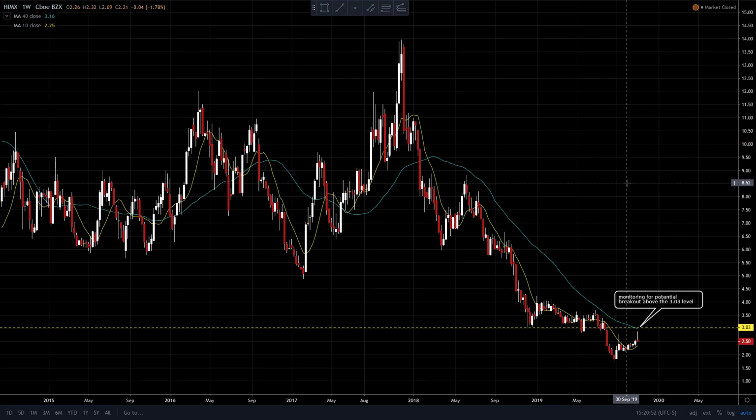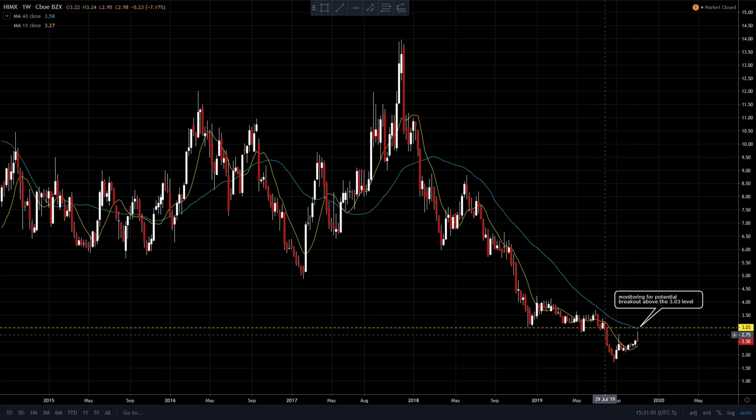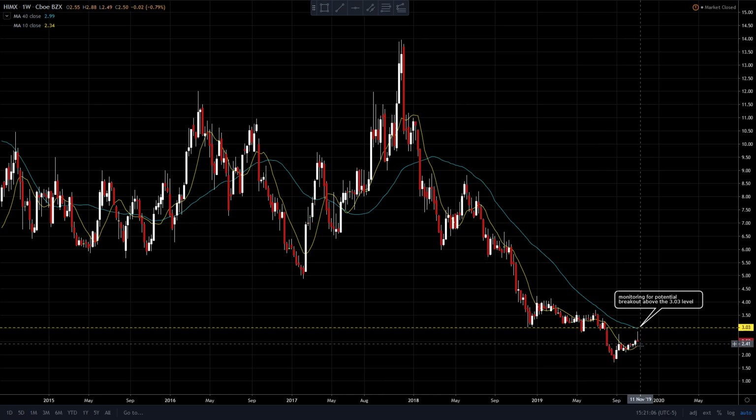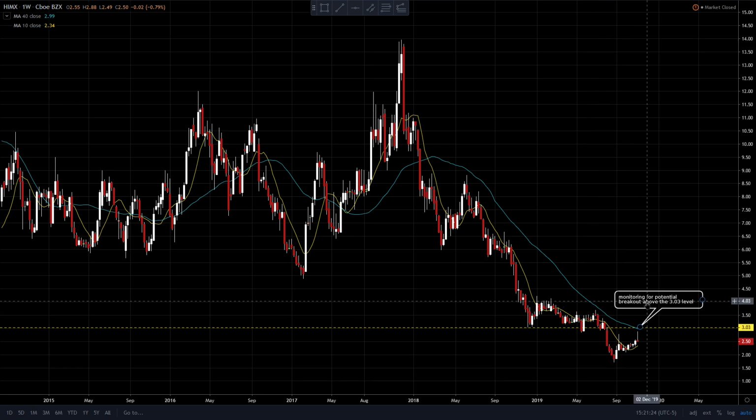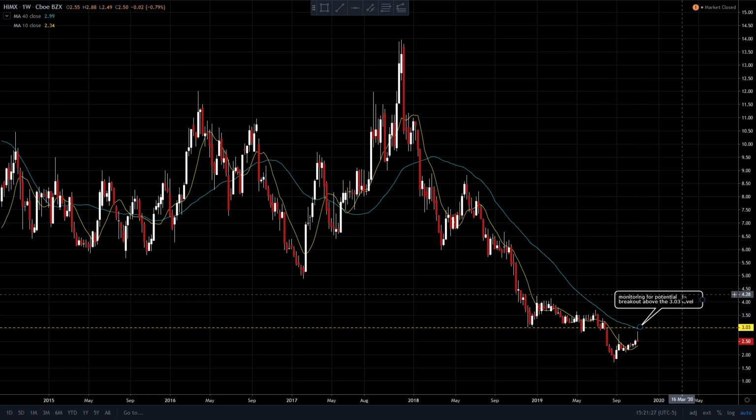And this HIMX, basically looking at this price pattern here, it seems to come down and form a pivot low here, and sort of like a little bit of a double bottom. But it did print out a shooting star type of bearish candle last week. So we need to see whether it will be able to take this out and come up to this $3.03 and get above it. And if we get above it, then these pivot highs could be in play, and it might come up and come down and backtest it, and then form a higher high, higher low type of price pattern.